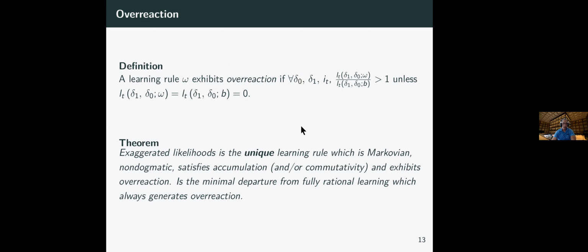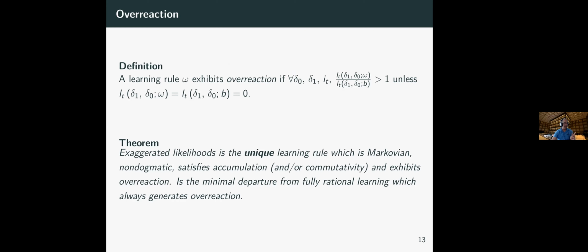Okay, so here's the theorem, the main theorem of the paper. So exaggerated likelihoods, this functional form I've given you, is the unique learning rule. So take any arbitrary learning rule, which is really just a stochastic process of belief, right? I have beliefs at time t, beliefs at time t plus 1. The stochastic evolution of that we call learning. So among all learning rules which are Markovian, what does Markovian mean? It means that today's beliefs only depend on yesterday's beliefs and whatever data I've seen. Yesterday's beliefs are sufficient for summarizing everything in the past, and today's information is today's information. So Markovian is, today's beliefs are a function of just those 2 things.